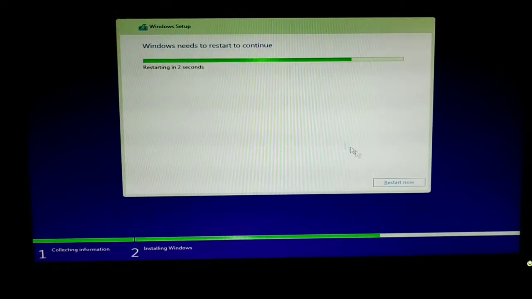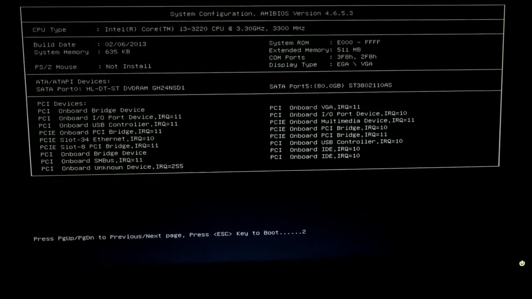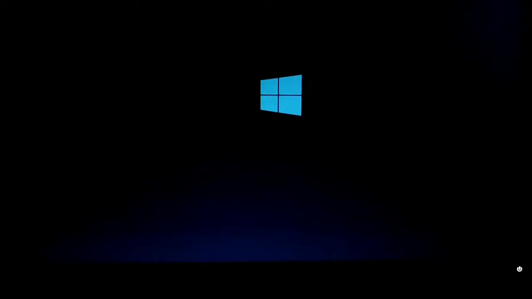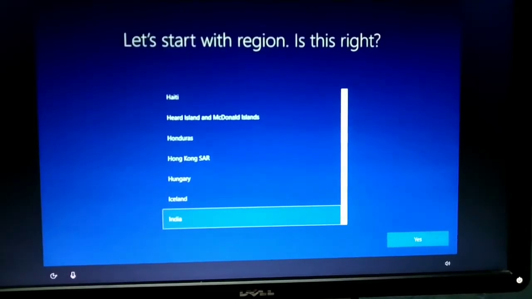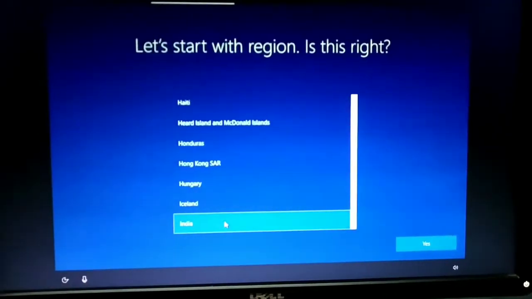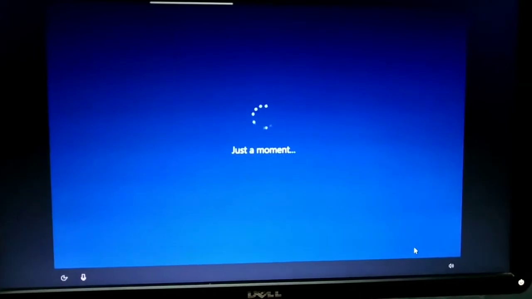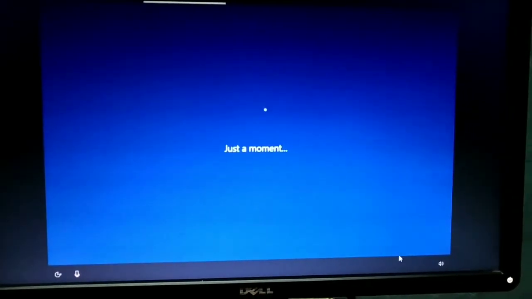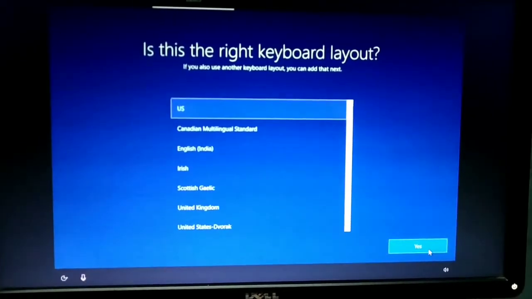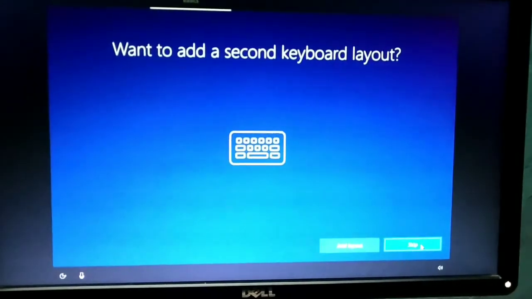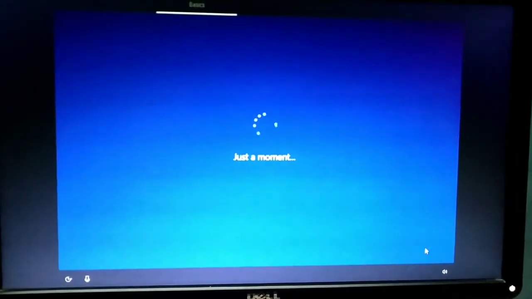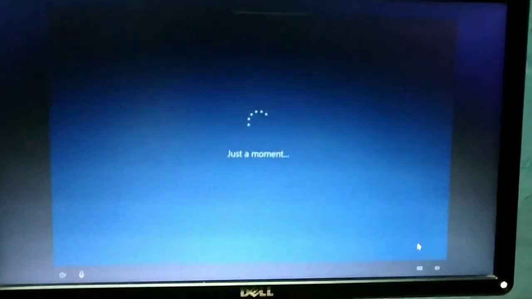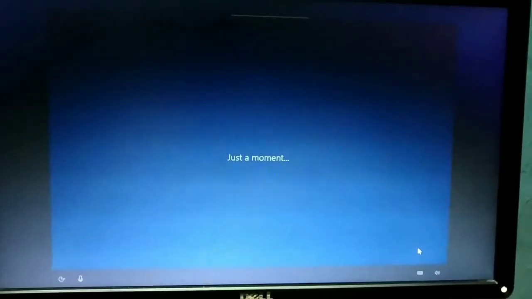After all the files are copied, it will ask you to restart. Click restart now, and then your PC will restart. I have fast forwarded the video. It will take like 10 minutes. Select your country and the basic configurations, your keyboard layout and all the few details like your username and password, etc.